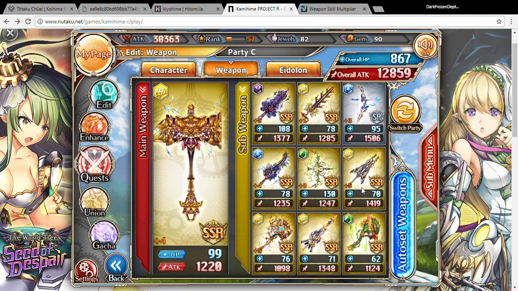If you can get really high weapon skill levels, then SR weapons might be the way to go for you. But in my case, I got a lot of SSR weapons, and as you can see, some of them are multiple elements. I got 4 Wind SSR on my Wind team, and my Thunder team's got 5, which is why my Thunder team seems to be one of the strongest ones I've got.